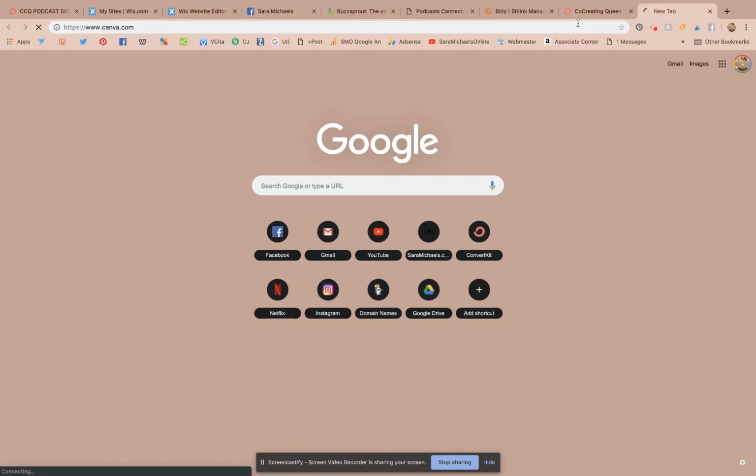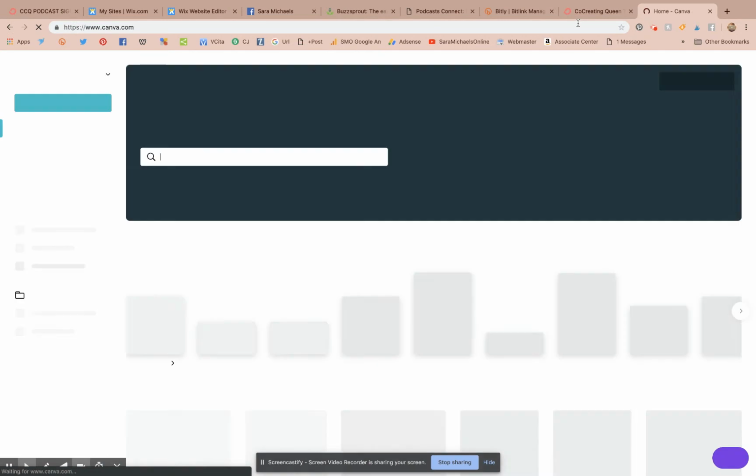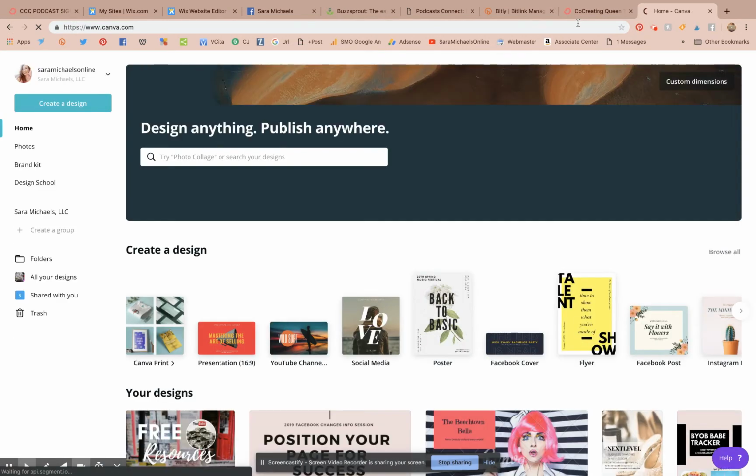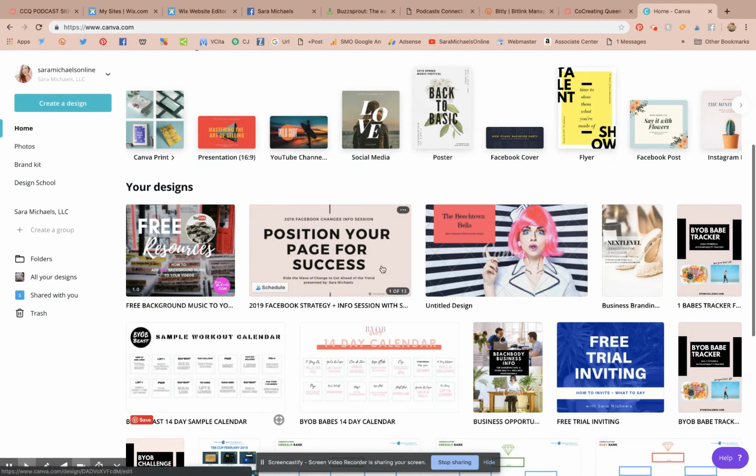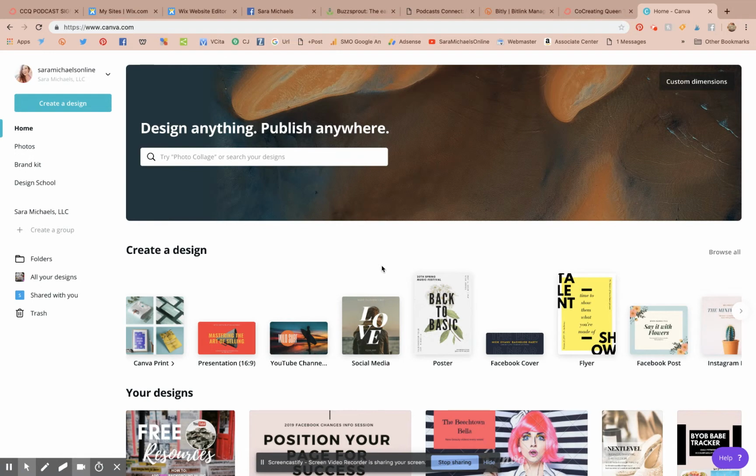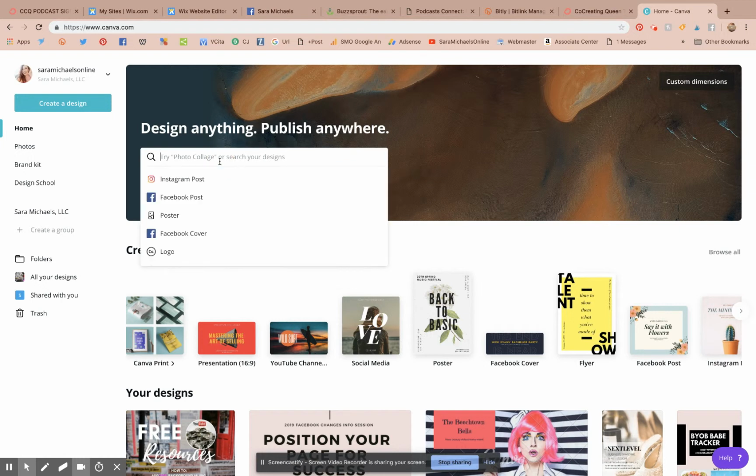If you're looking for a photo service to get images, you can do Canva. I think they have a free account. There's lots of photos that are free, but I do recommend purchasing a pro account. I think it's like $12 a month, but you get access to thousands of professionally taken photos, and you can also search through the photos. So I could put like smoothie bowl, and let's see what comes up here.